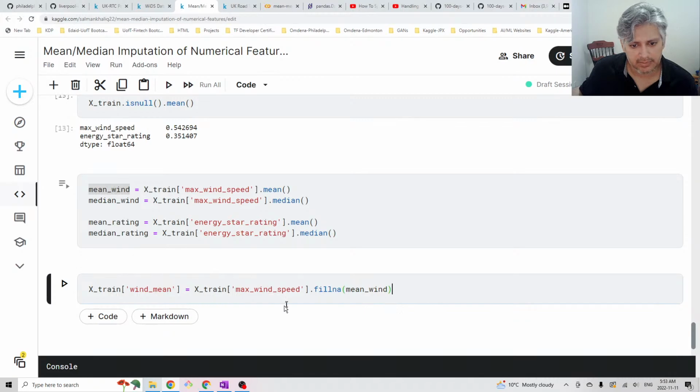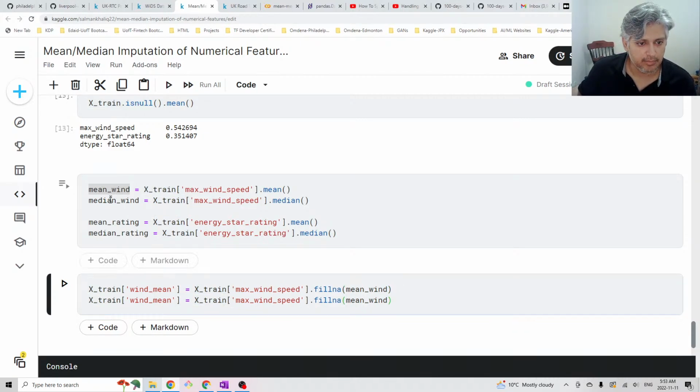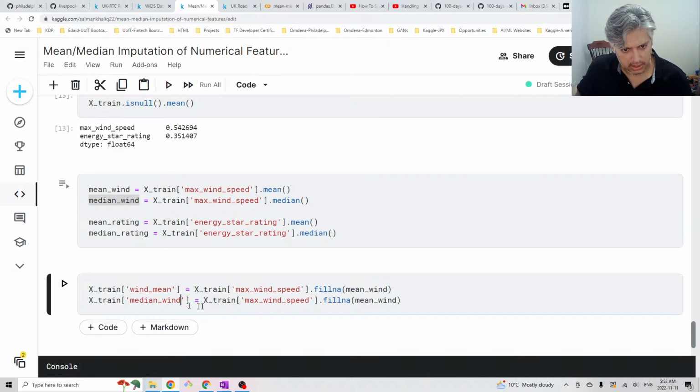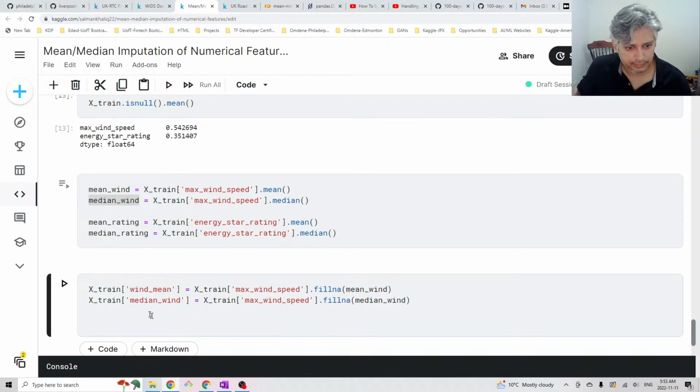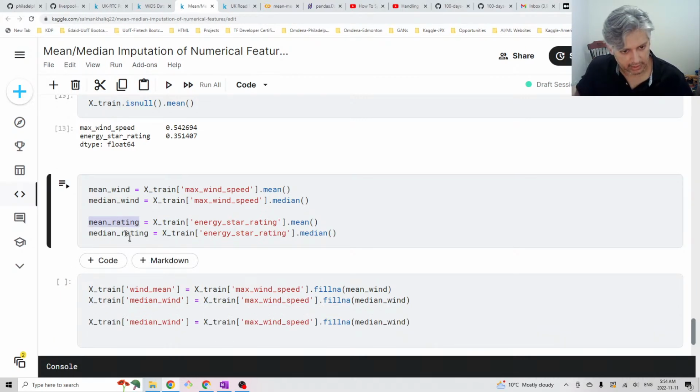Okay, so this is mean wind, and now I'm going to copy and paste it. This would be median wind, so I'm going to call it median wind. And then similarly, I'm going to copy this whole thing, write it here, and call it mean rating.